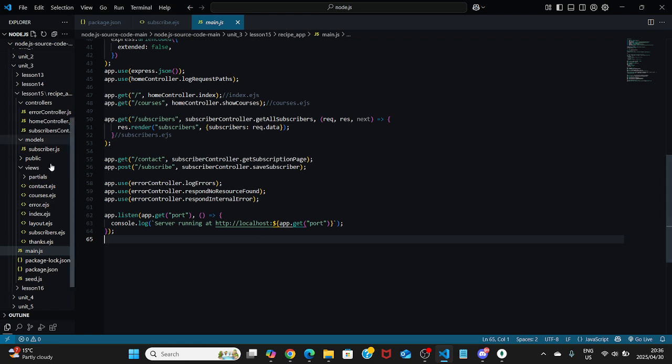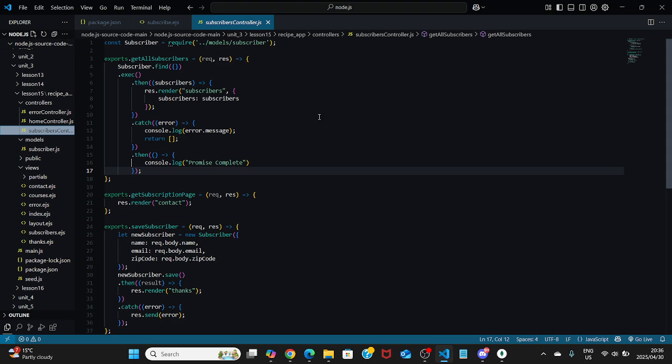And now I'm going to explain the subscriber controller JS. So here we've got the get all subscribers. Over there it retrieves all subscribers from the subscriber collection in the database using mongoose.